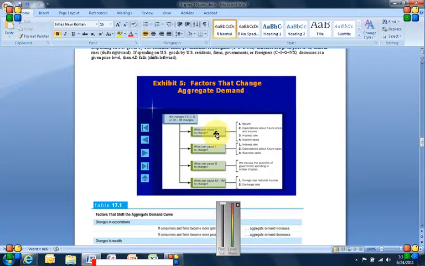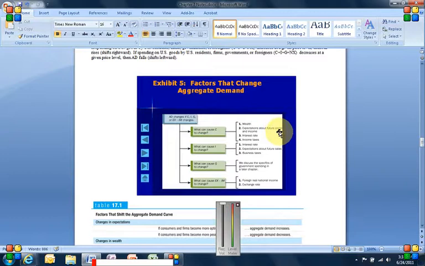But you might not get the question quite that easily. It might talk about a component of consumption. It might talk about one of these factors. So they're all interconnected and they're a part of consumption. Let's talk about these. What if wealth decreased across the entire country? Well, wealth is related to what you can consume, so if wealth decreases, AD is going to shift left. If wealth increases, AD is going to shift right.